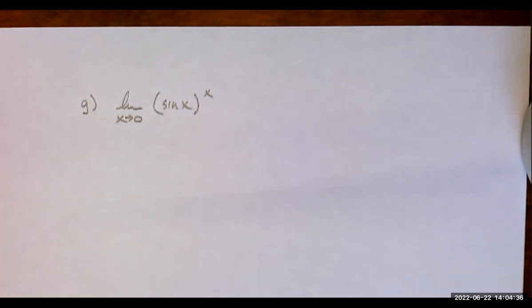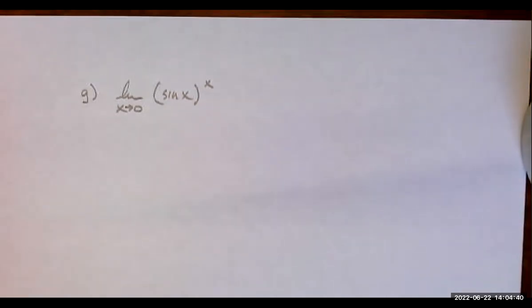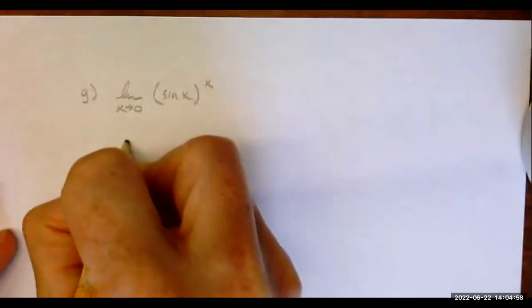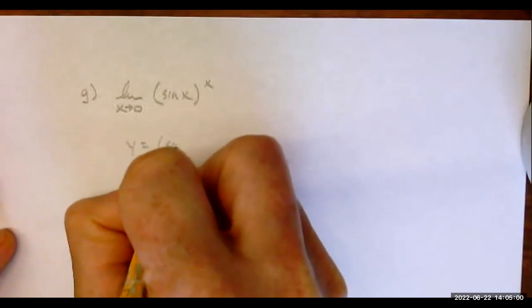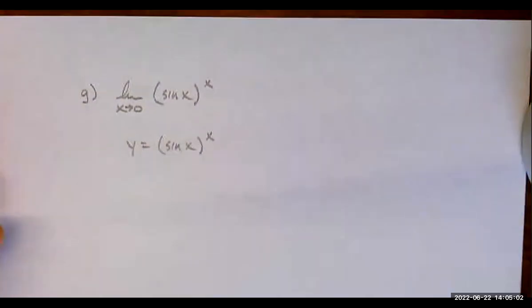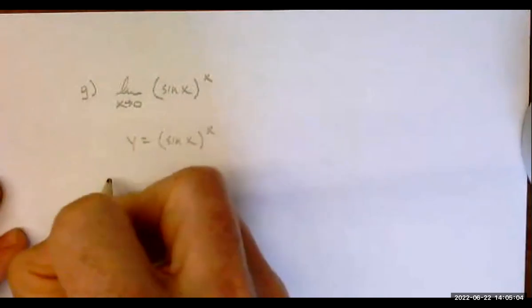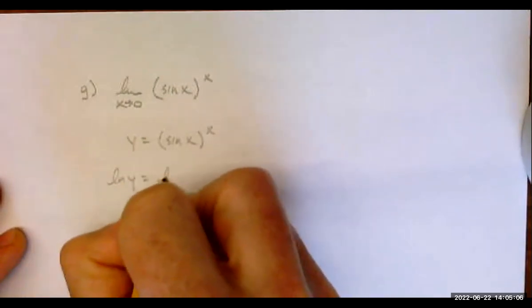We did a variable raised to another variable before when we looked at logarithmic differentiation. We need the same approach here. We're going to have to rewrite this as a ratio, a numerator and denominator, to use L'Hopital's rule. We definitely don't have that right now. So we're going to begin by saying, let's just call this y, so that we can then take the natural log of both sides.